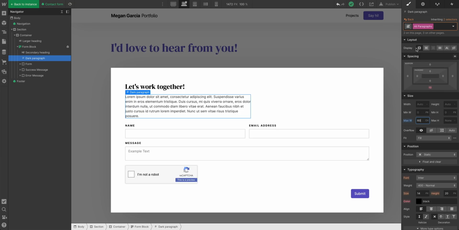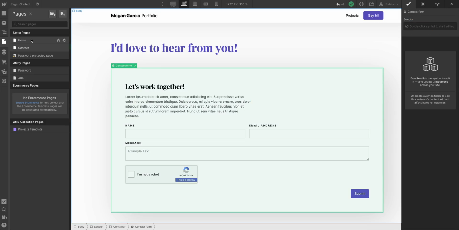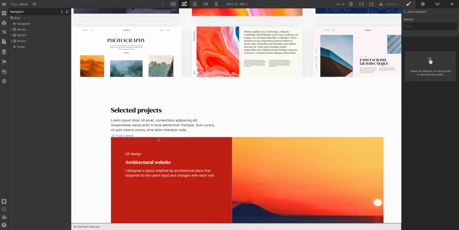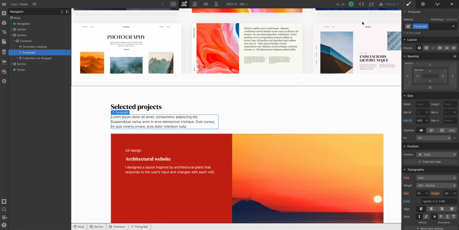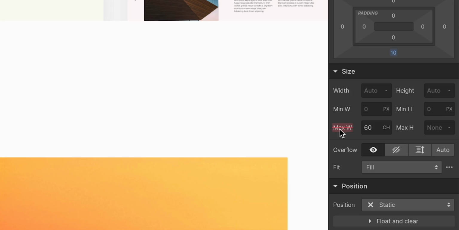So we've added it to all paragraphs. There is one note, which is on the home page. If we go back to the home page, we set a maximum width. We manually set one on this class. So if we were to go back in, even though the assumption is this will affect all paragraphs, we can see that though we're inheriting two selectors, and we can go back to that all paragraphs, we can see that the max width is crossed out.